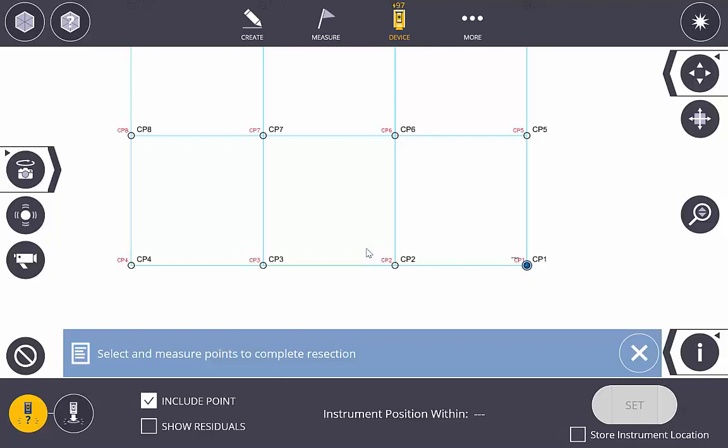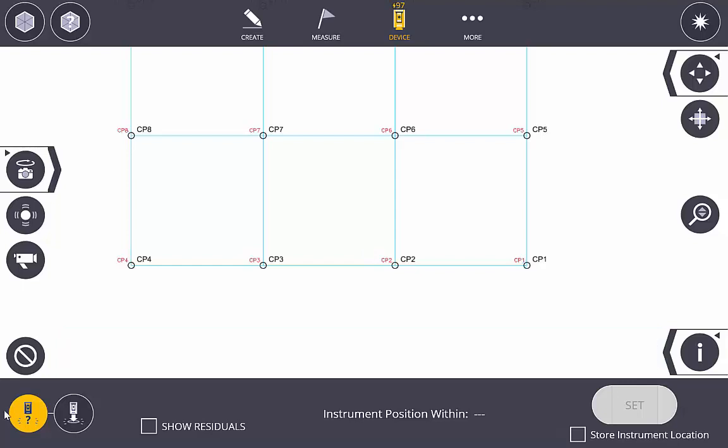So in this instance, I'm going to use probably all 4, control points 1, 2, 3, and 4, to do my setup. Oh, and I should mention too, you do have the option to set the robot up on a known location. We're not going to cover that in this video. We're going to go with the easiest way to set this thing up. The first thing I need to do is select a control point. So I'm going to select control point 1 because I know where that is. I can take my prism pole over to it, make sure that my prism pole is set up exactly on it, make sure my prism pole is plumb, and then hit the measure button.